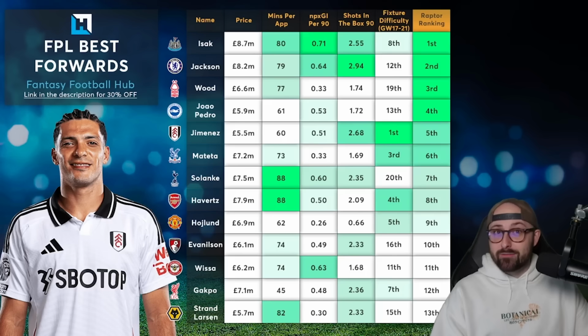Like, if he was 5.5, then I think there's a discussion going, oh, he's the same price as Jimenez. He's cheaper than João Pedro. But at 7 million, again, I'd rather own Jimenez. João Pedro would probably. Ewa Nilsson, Wissa, both have decent underlying data, especially Wissa. Wissa scored once again in the EFL Cup midweek. I think Wissa will continue to tick along. I just worry about his minutes. The fixtures aren't quite there, and he has dropped off a little bit recently in terms of his underlying data.